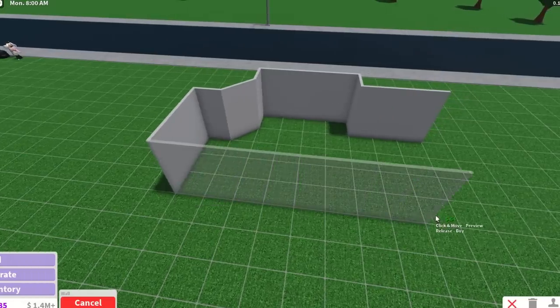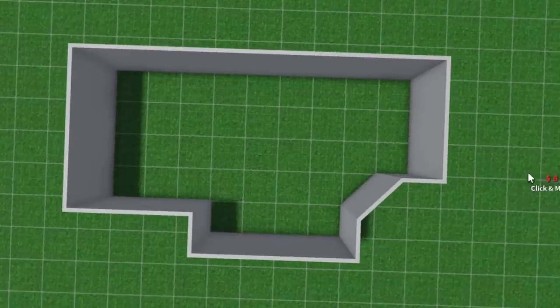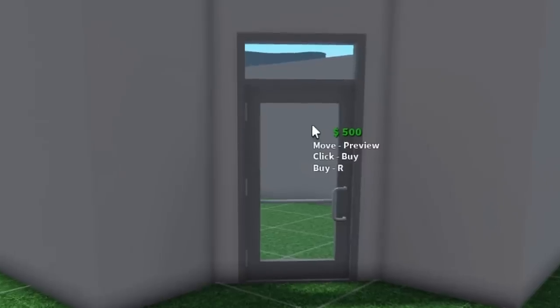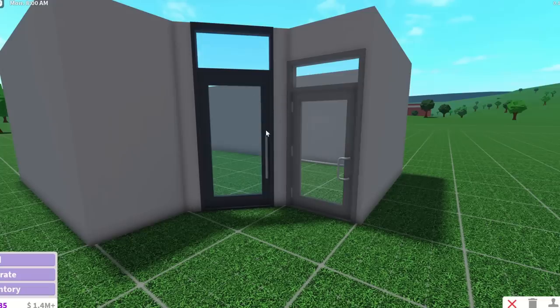I should have realized that this door is gonna be kind of hard to replicate in Blocksburg. We don't want it to be too large — it's just a bookstore, there's nobody living there, we just need a ton of books. I think this is gonna be our shape. The double doors don't fit, but actually this is kind of not bad — it's a commercial door between these two doors. I think this one takes the cake.